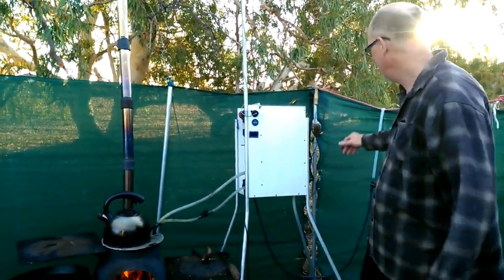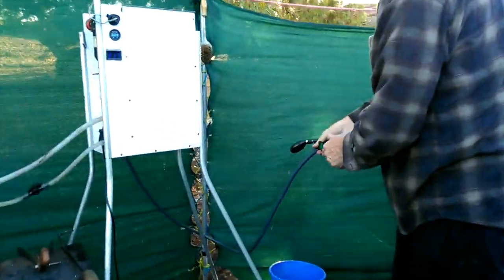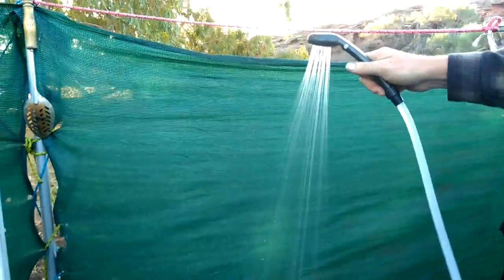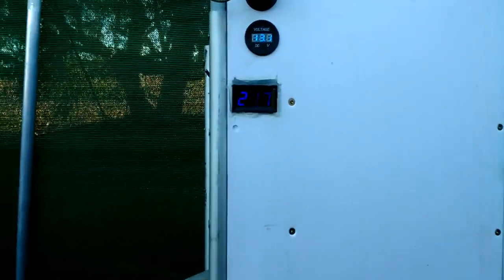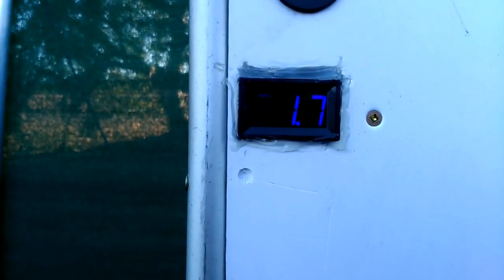We just use the shower tent here and the water pressure off the caravan pump is nice. You can turn that tap on and off or adjust the pressure while you're actually in the shower yourself. I'll leave a switch on it because sometimes the hose bursts from the pressure. The temperature now is 21.7 — I've only just put it on. If you have a look down here you'll actually see the boiling water going up the pipe — you can see the air bubbles travelling up the pipe there as the hot water is going in. So it's started already.